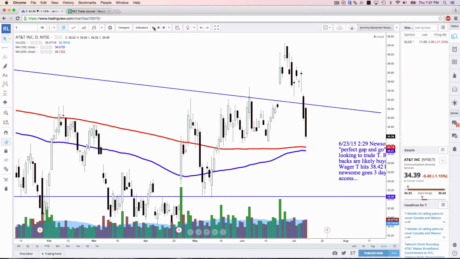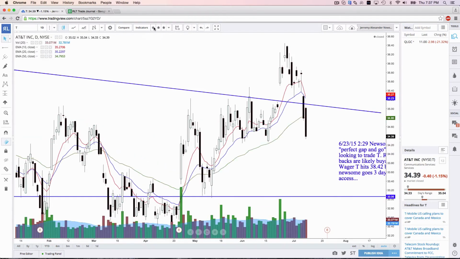No worries. What about the moving averages, the 10, the 20, and the 50? Well, again, we were below the 20, but we were above the 50. So we were in the middle, so there was some room to move there on AT&T, so that's why we liked it. Okay, so we're looking at the daily.